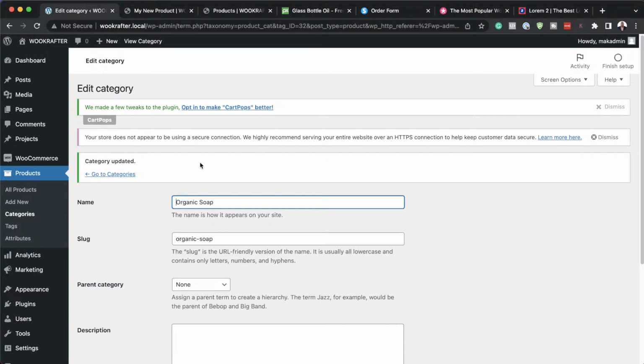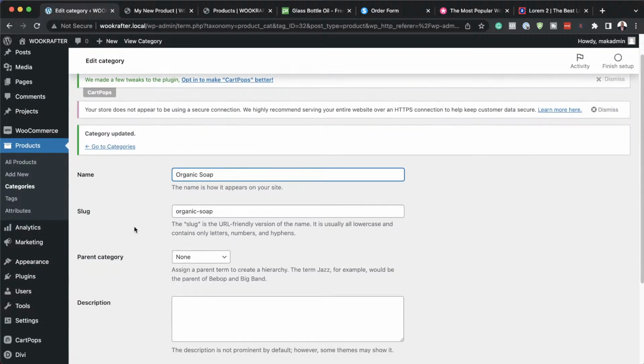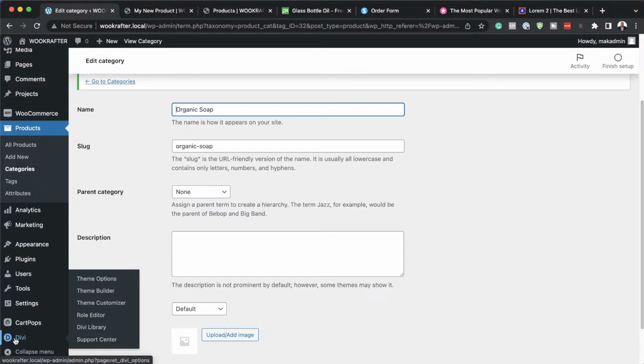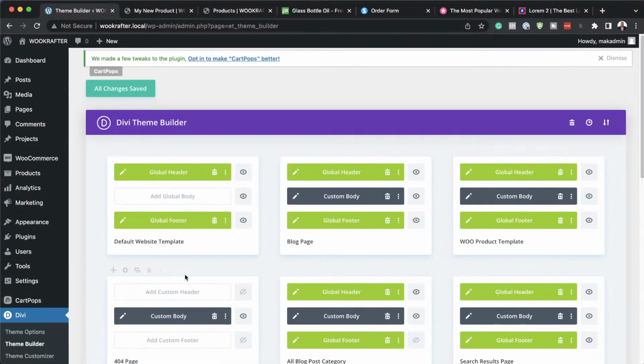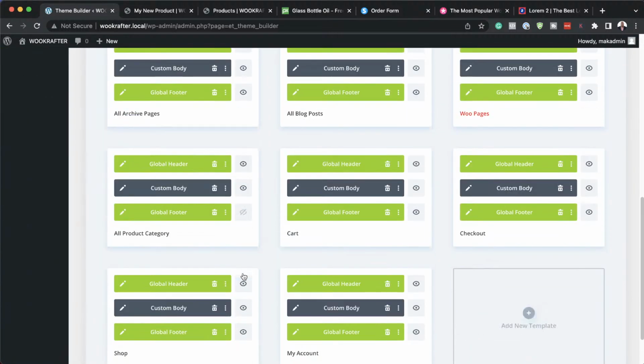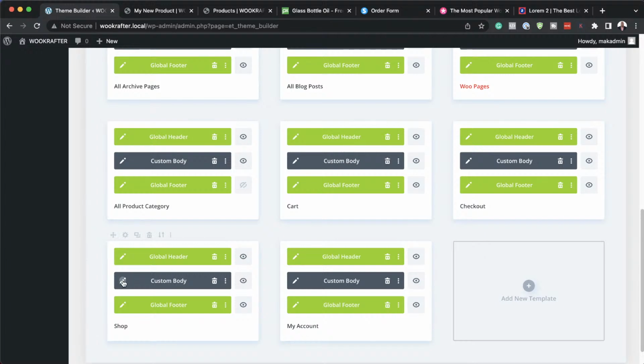Is it a widget? Yes, it is. If you want to change that on the shop page, in fact, let me show you where you change it. So you'd come over here, go to theme builder. Our shop page is all the way down here. There we go. If I go now to my custom body, and let's say you want to change colors in there, or you want to change anything, this is where you would come. But of course, just a moment ago, I was showing you how to change the categories. So let me show you now.